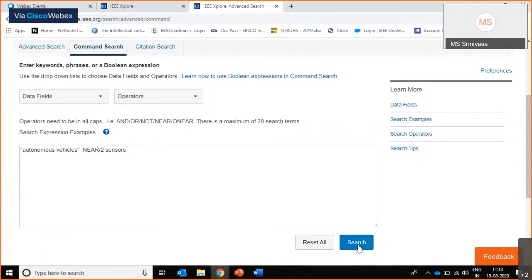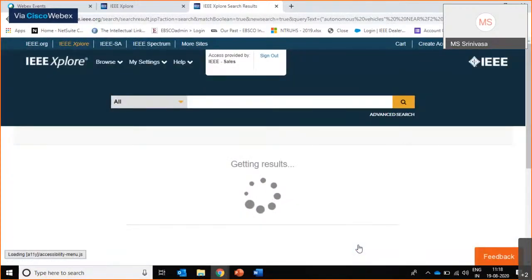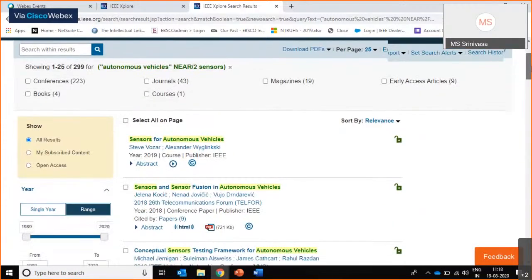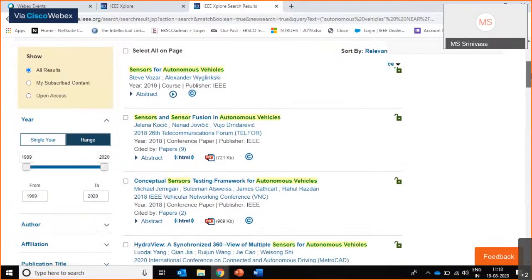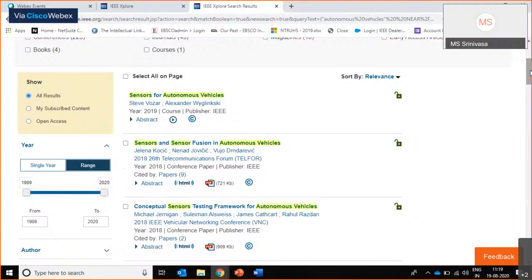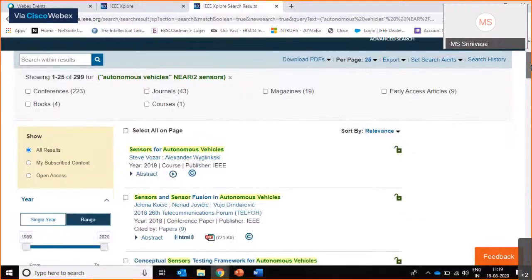So let me explain that through the results. Nowadays, last month or 45 days ago, I attended one of these sessions. In that session, the speaker was telling us that manufacturing a car is not related merely to the mechanical. In the future, or right now itself, it is more with the electronics, more with the coding, related with electrical, with your computers. So that's how the manufacturing of the car is going to turn around. So yes, talking about autonomous vehicles and sensors, and I told you command search.